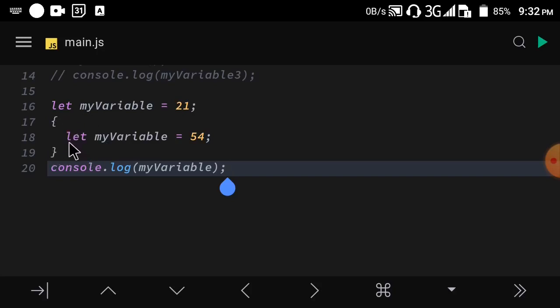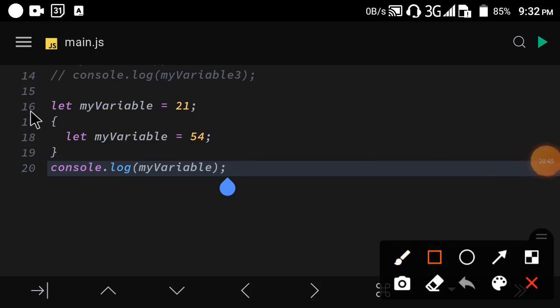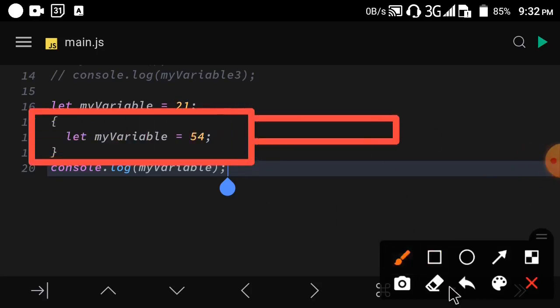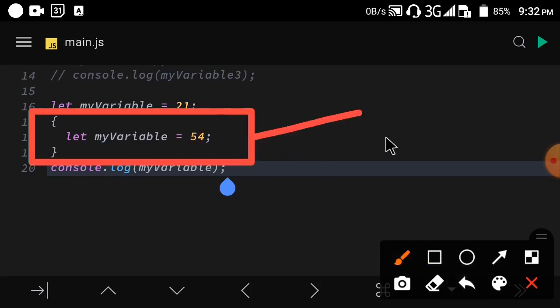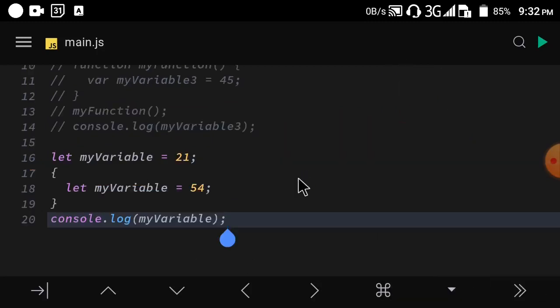The let keyword considers block scope like this. And I said before that putting one or more statements in a pair of curly braces like this is what makes a block of code, I mean. So basically everything from here down to here is a block like that. So let's go into the browser and see what we have.